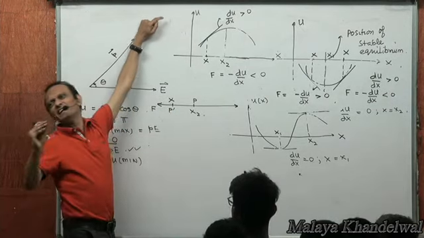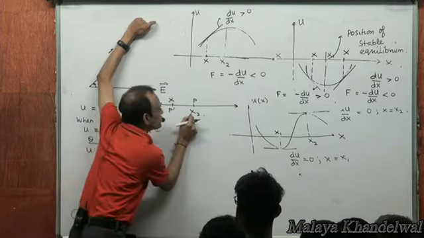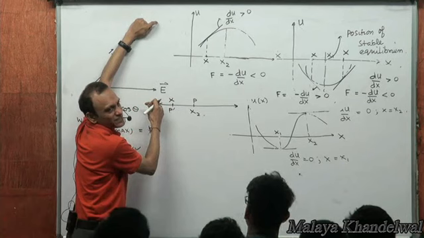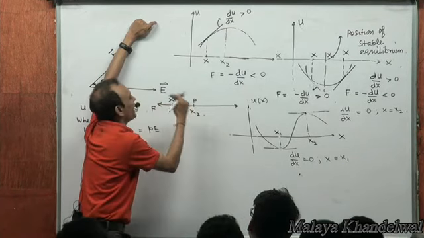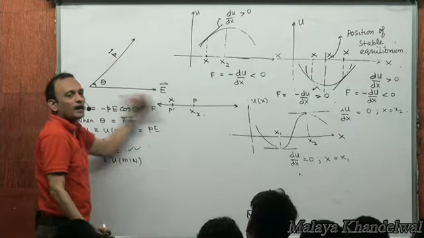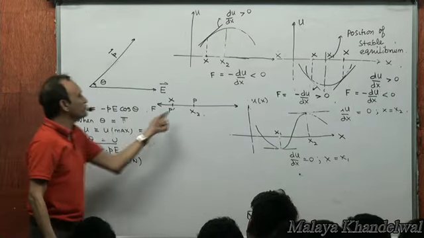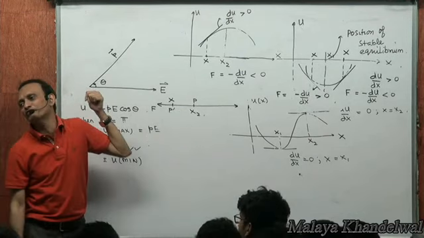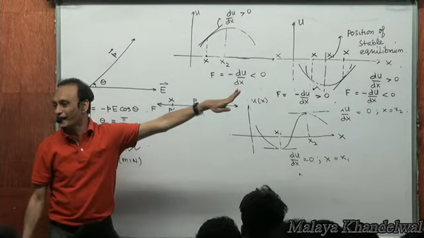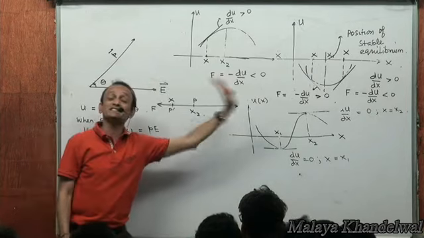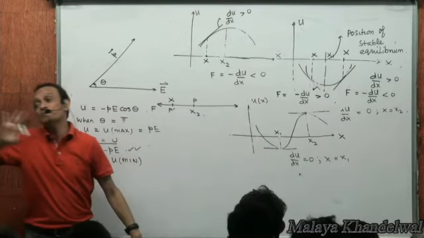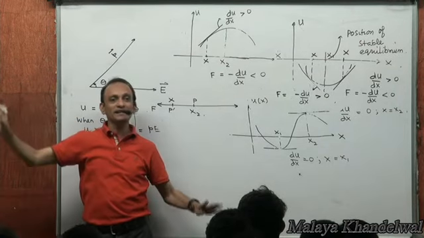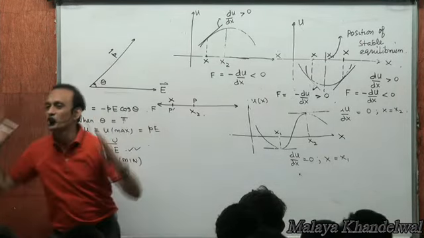Because it's clearly declaring, I don't want to go to x2. If the force acting on the particle is to the left, it's clearly declaring I don't enjoy x equal to x2. I want to move away and away from it. So if you displace it slightly to the left of x2, the particle will go further and further away from it. Similarly, to the right of x2. Same thing. If you displace it slightly to the right of x2, it will keep moving further and further to the right. Again declaring openly, bluntly, plainly, clearly, x2 is not my choice.